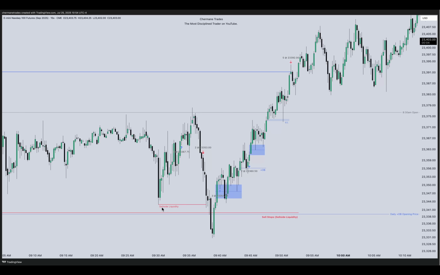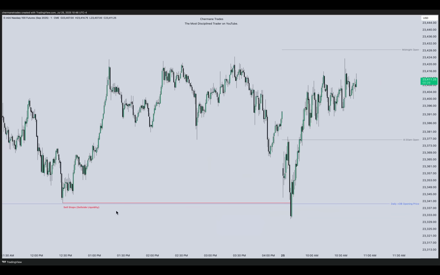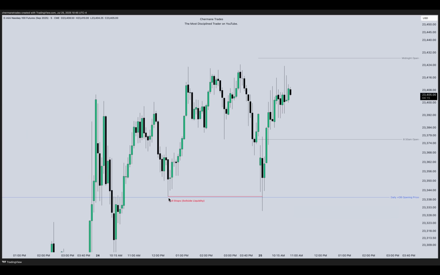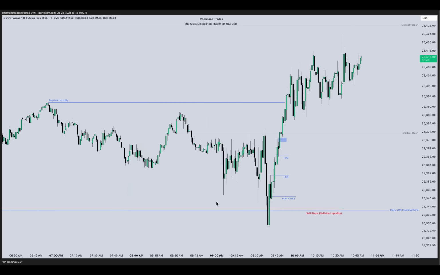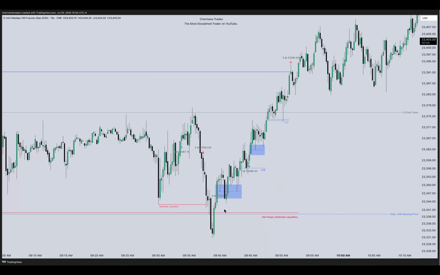Allowing the market to clear out sell stops. I'm not looking to chase any of this going lower. I'm treating that as a Judas swing. I'm still sticking with my bullish bias. We accumulate those sell stops on regular trading hours. So right here, we're trading beneath that. If I'm looking to buy, I need somebody who's selling. Perfect. They're selling on the breakout of that low. We accumulate all of that in here.